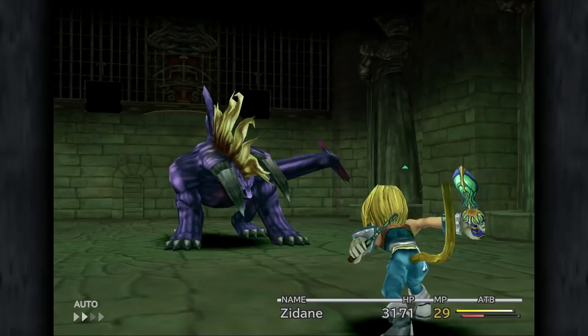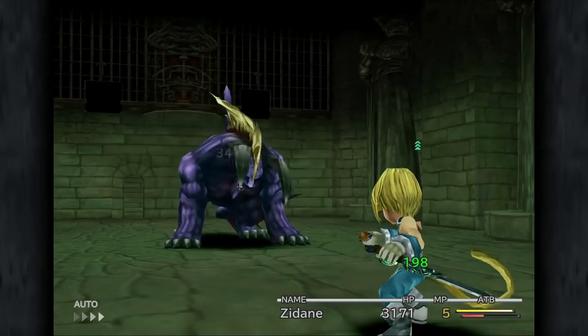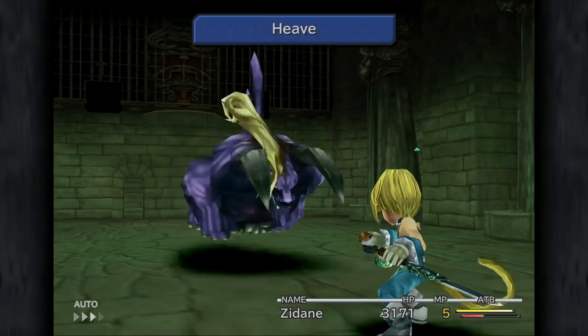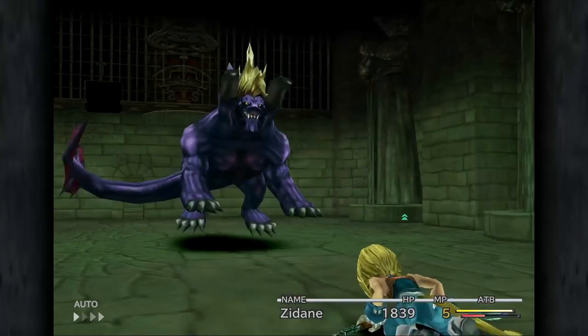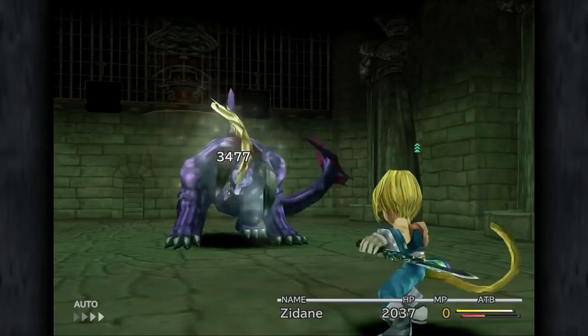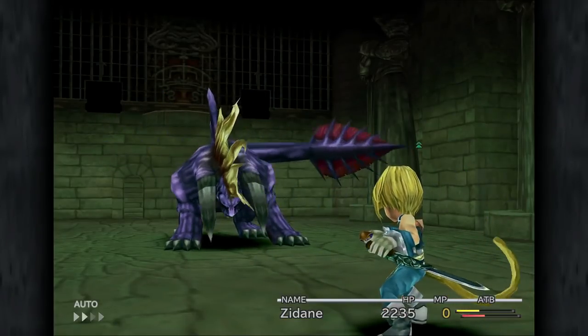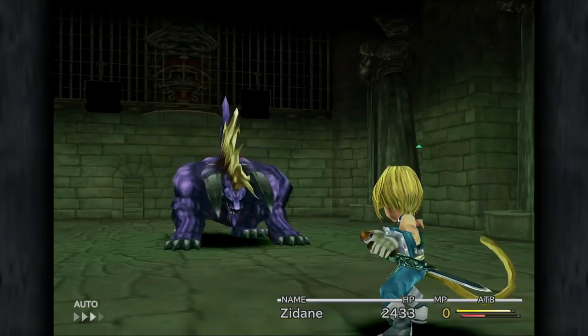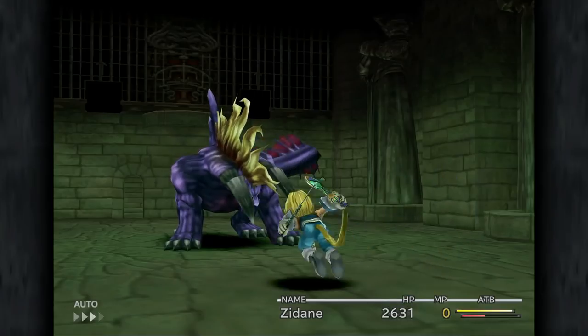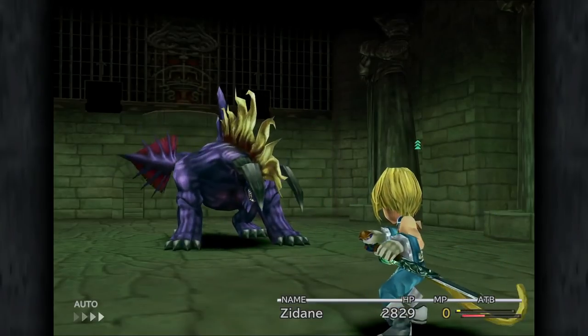We're about to have a drop off in our attack power here. Almost at like 20,000 damage. Yeesh! What an attack. Thank you, bad accuracy. This is ridiculous.